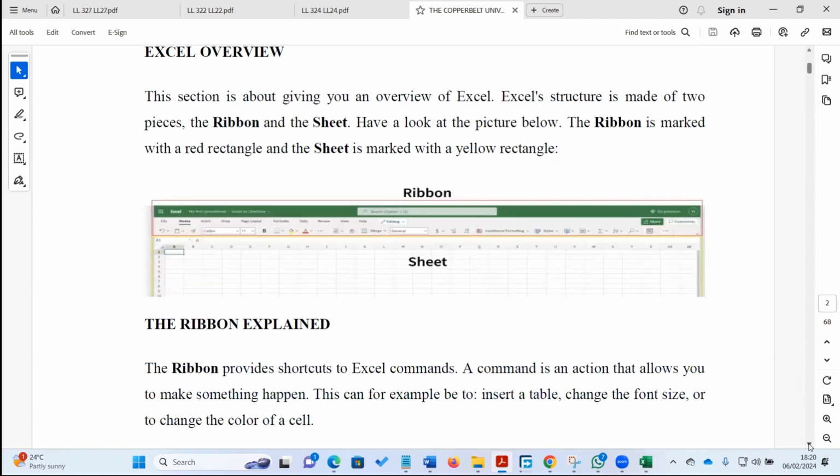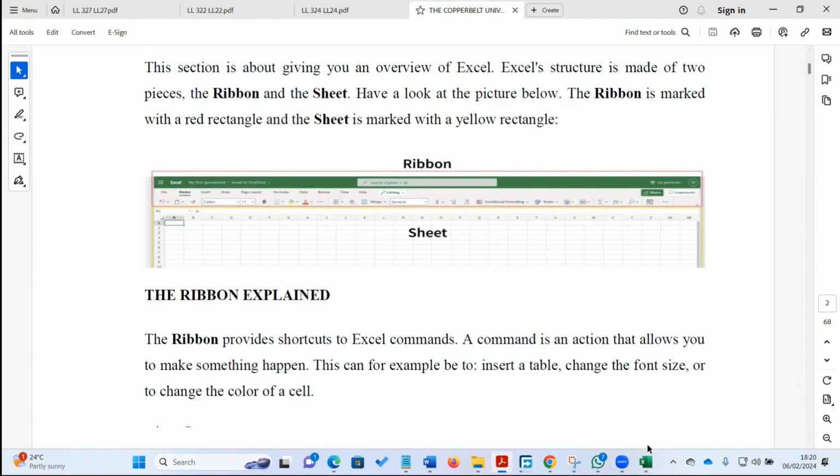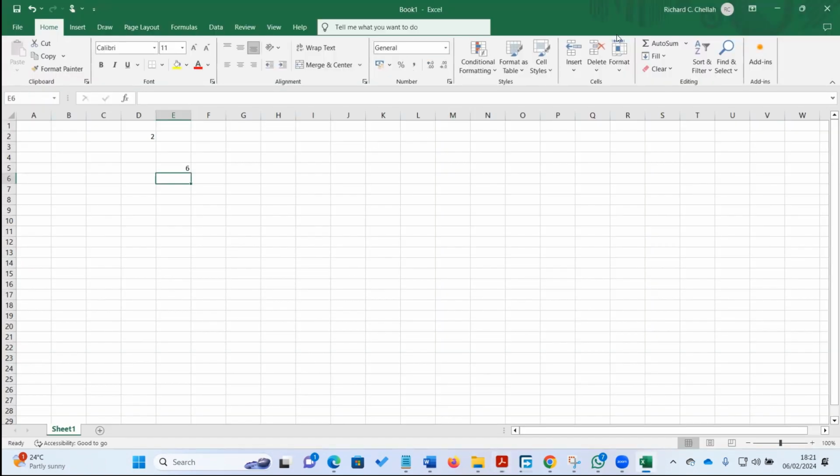Let's take a brief overview of an Excel sheet or an Excel workbook. So in Excel, you have this top part, which is referred to as a ribbon. In this ribbon, you have things like the home, the insert. If you've used Microsoft Office before, you notice most of these features are similar or equivalent to what you have in Microsoft Office. So up here, you have the groups which are in a ribbon. Then down here, the boxes, we refer to that as a sheet. That's why down here, you can see it's written sheet 1.